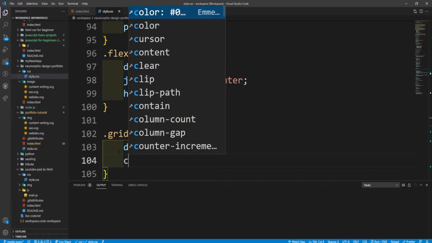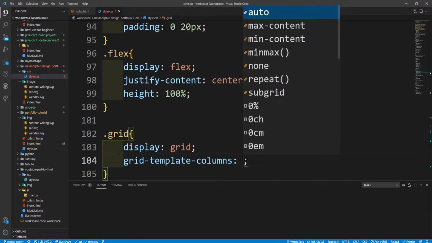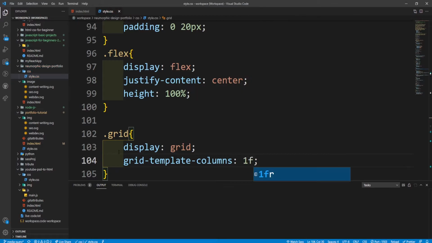and now let me set the column template, grid template column 1fr 1fr. This grid column template means in this grid we have two columns. We have defined separately 1fr 1fr. This fr means the fraction. This unit will work with only grids, I believe. It means there are two columns which are equal proportion to each other. In percentage they are 50-50.